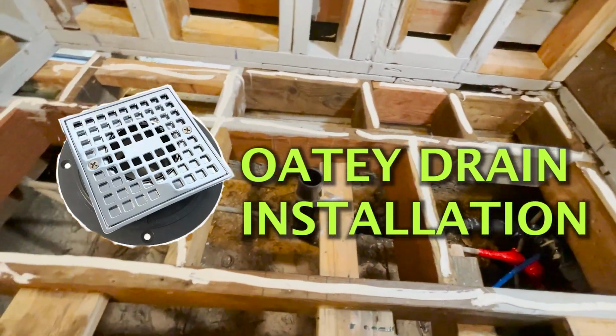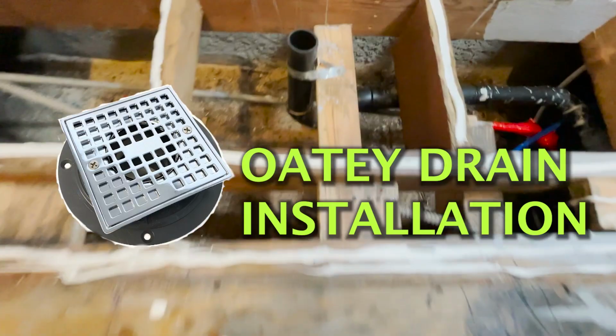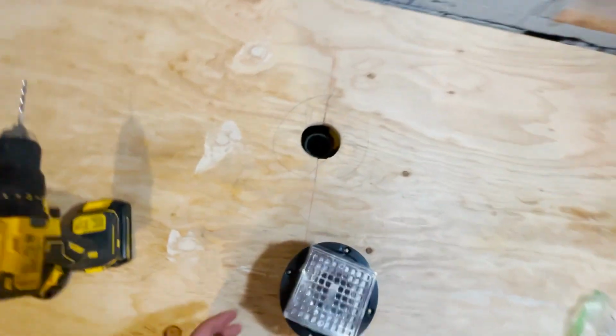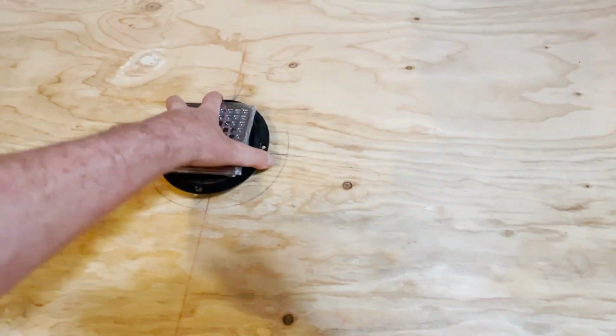Go ahead and slap this down. I already checked it once, because you want to make sure your hole cutout is perfect before you glue it down. You don't want to have to pull this up. Let me show you this. Here's the drain. So you want to make sure that fits before you glue it.